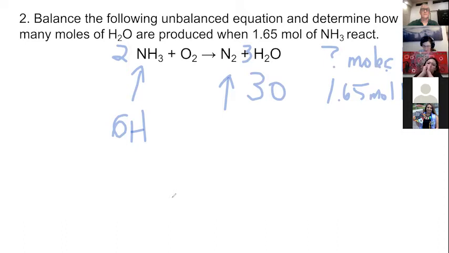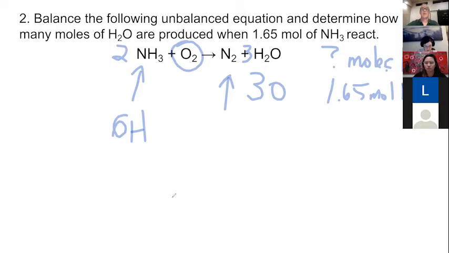Did you add it to the NH3? It's not going to help me get any more oxygens. The only source of oxygen is right there. That's the only source of oxygen. So I have to make that equal 3 somehow. So what am I going to multiply it by? Would we need to increase it more to balance it? Yeah, we need more. Exactly.